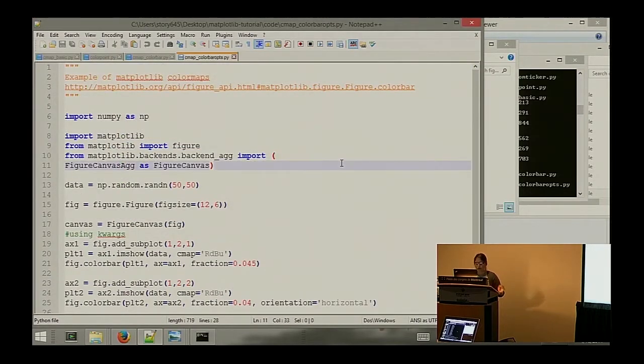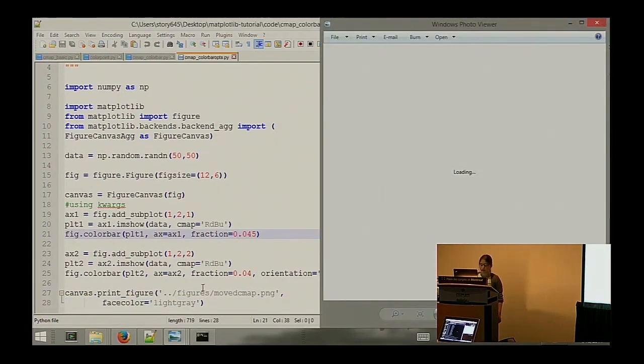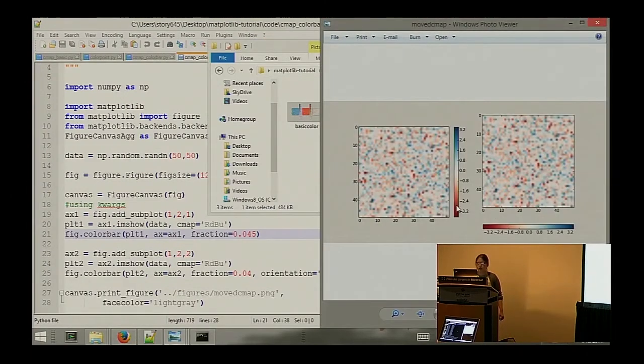Okay. So what we can do is we can pass in this fraction. And this fraction lets us say, hey, the color bar should only be some percentage of the graph. I think 0.045 seems to be the magic number that'll get you the same size. So yeah, pass in the option and you now have a color bar that's the same size as your graph. Pass in the orientation if you want your vertical graph. Decrease the padding or increase it as needed.